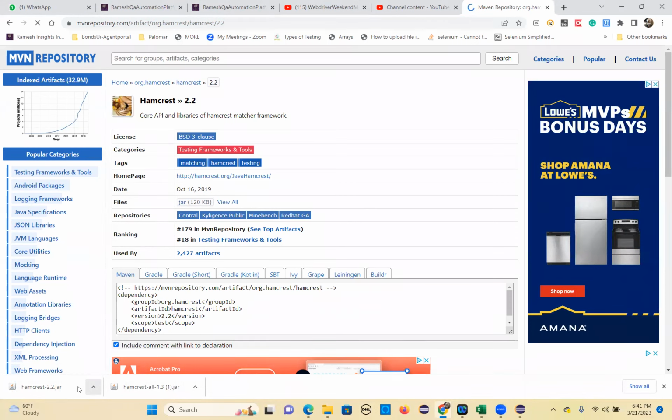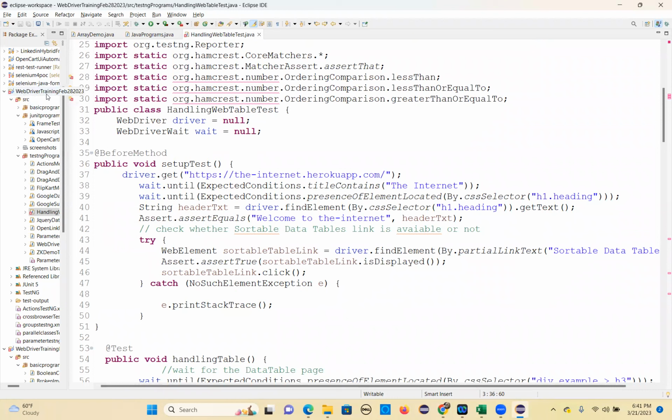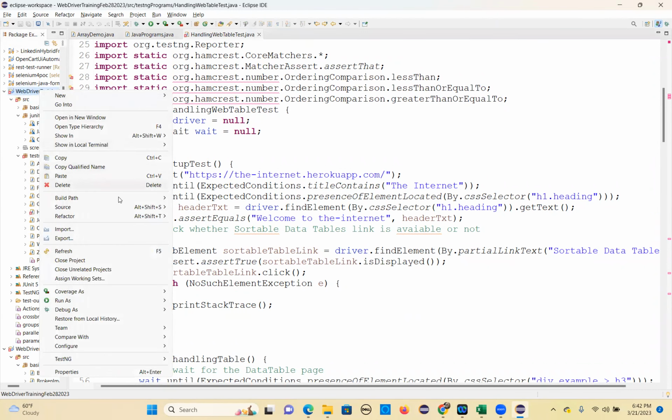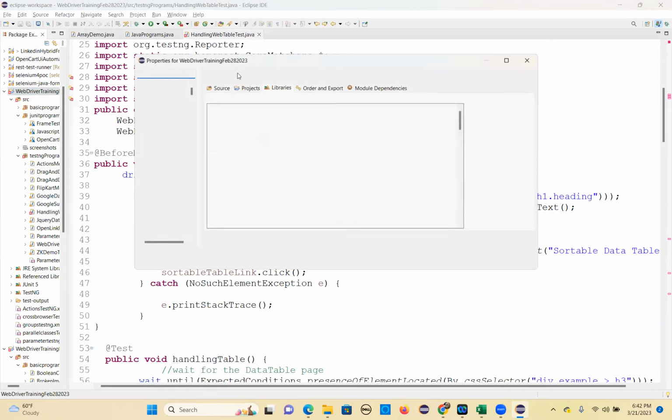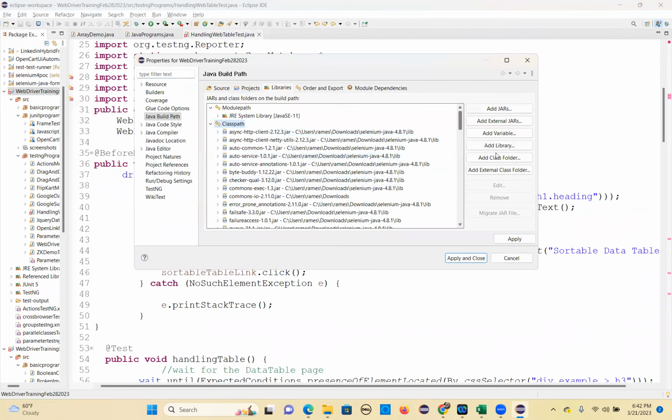Is it completed? Yes. Okay. Once you have downloaded, go to your project. How to add jars to the project? Right click on the project, Build Path, Configure Build Path, then select the Classpath, Add External JARs.